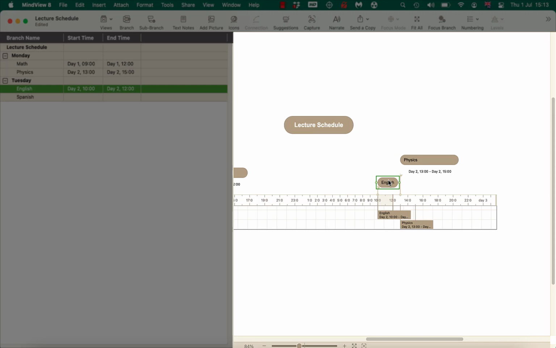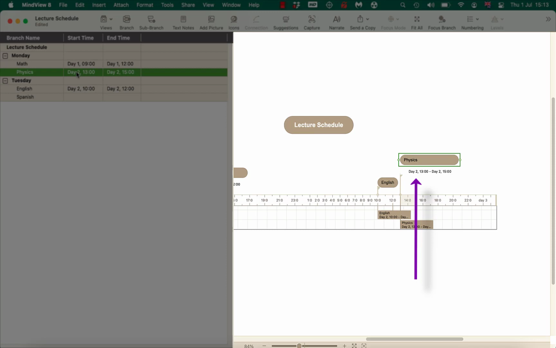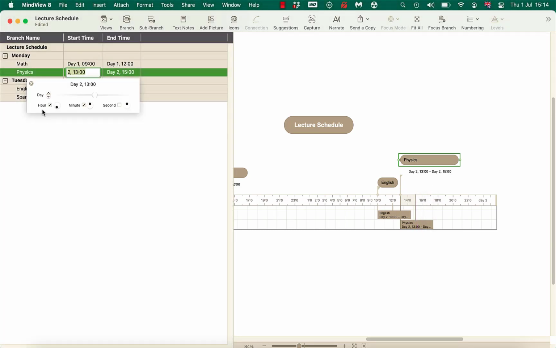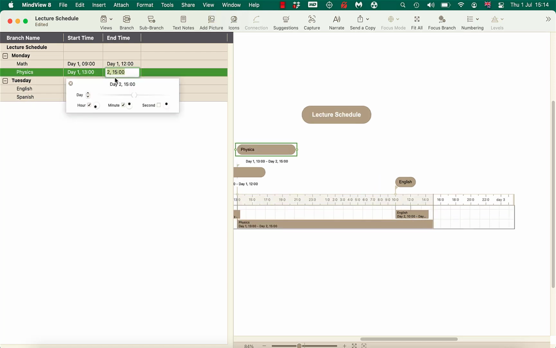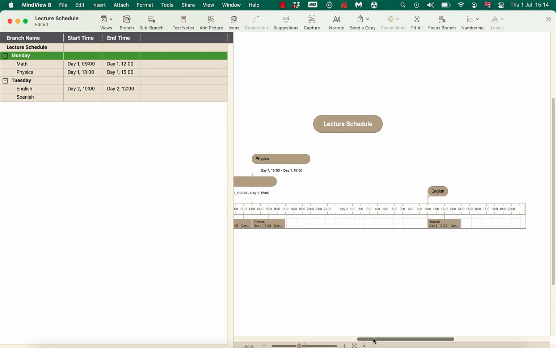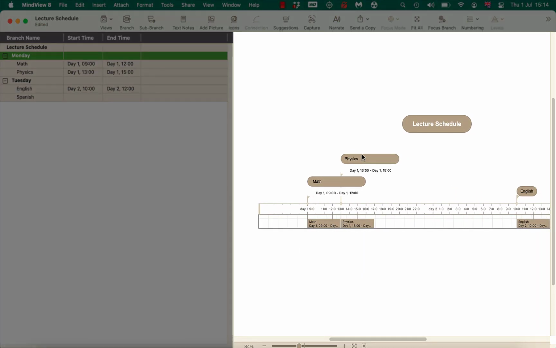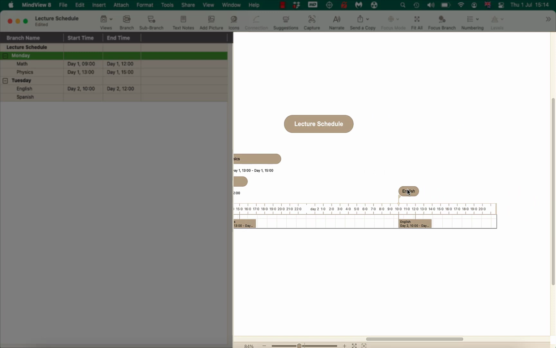Now let's have a look at your timeline on the right. You see where I've now added English as well, but you see where I've made a mistake. That should be day 1, shouldn't it, on physics? So if I click back, perfect. And it's going to finish on day 1 as well. That's better. Have a look now. First day on a Monday, you've got physics and maths. You've got the times here. Maths starts at 9, finishes at 12. Physics starts at 1 and finishes at 3. And then next day, you can see where I started English and finish an end time there as well.